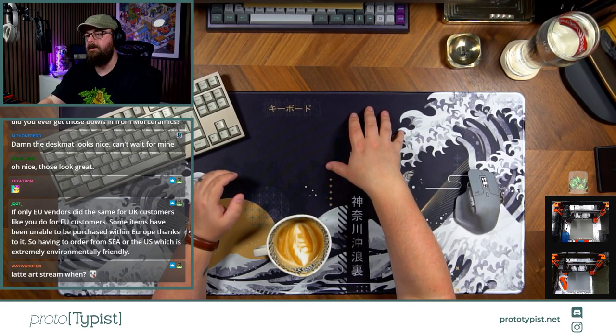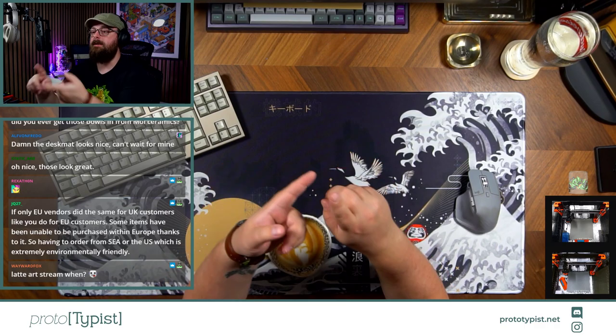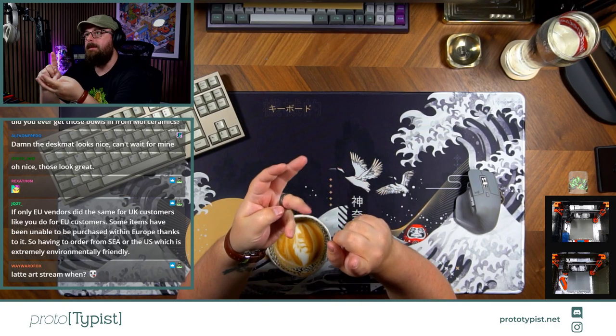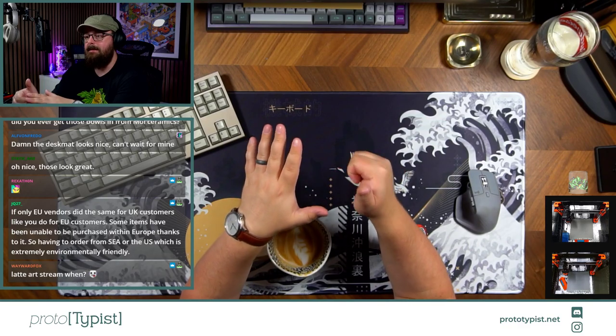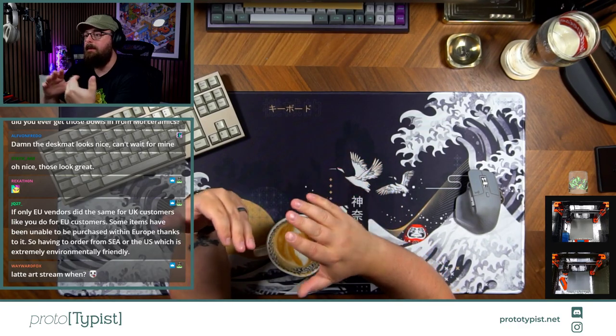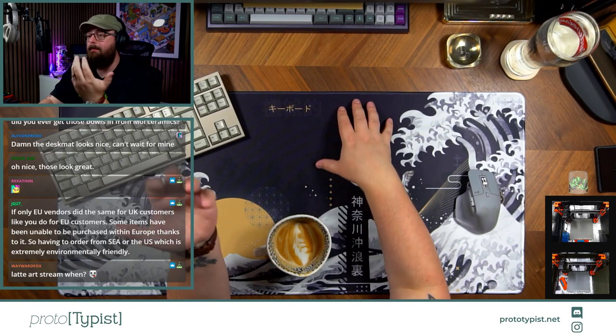So these particular ones are being printed and will be shipped out to me shortly. This is just the charcoal ones. The Zen Mizu, the Zen Mint, and the Zen Charcoal will all ship as expected. The charcoal ones will be waiting for replacements, so this is technically a B-stock desk mat.